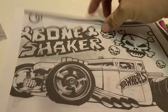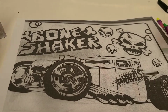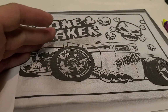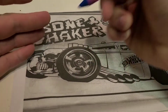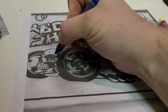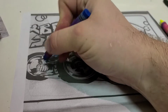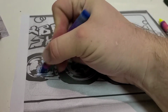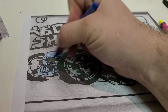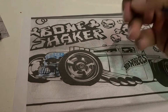What we have here is the Bone Shaker, which is one of the biggest Hot Wheels pictures you can find. Everybody knows the Bone Shaker. We'll color the skull this bluish color. Try to work a little fast. I don't really want to take up too much time on this video, but I really want to show off how these crayons work, to make sure they're not garbage.